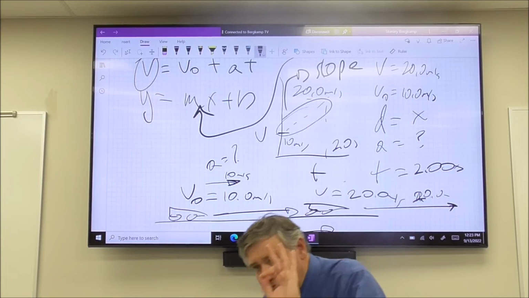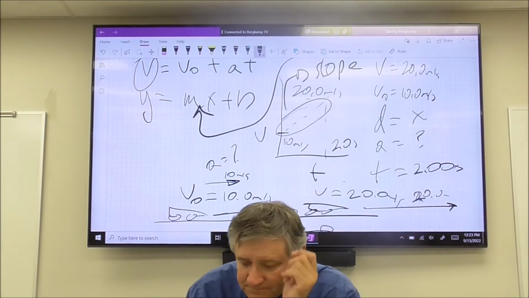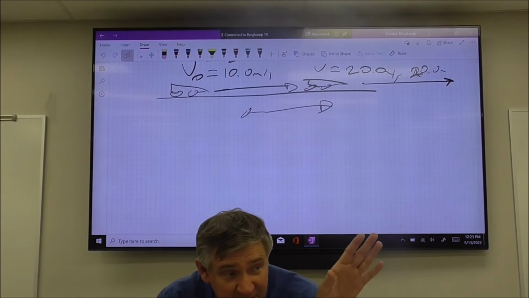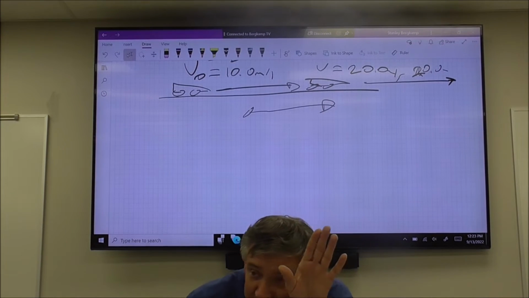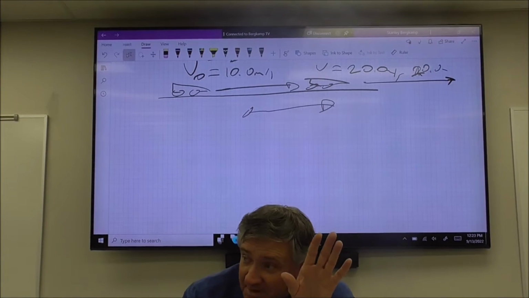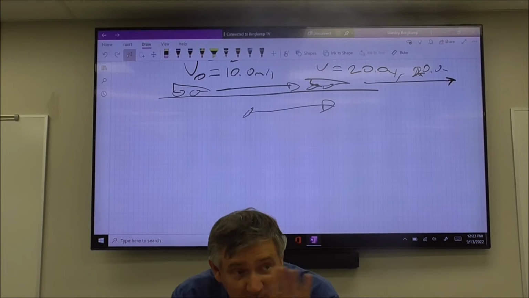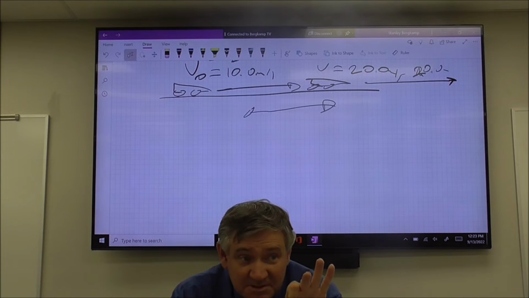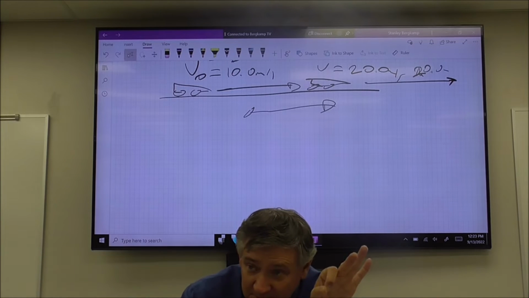Now, I always do a three-step process. If you look at my answer keys, and I've been doing these longer than you all have even thought about being on this earth, I work these problems in 3 steps. And they're always the same 3 steps. There's no variation on the theme.